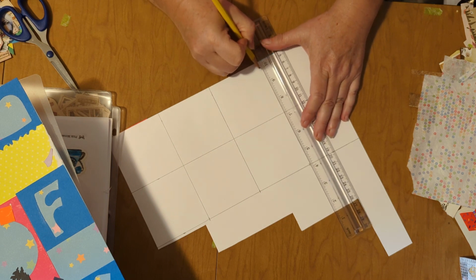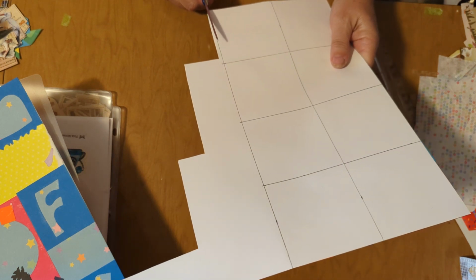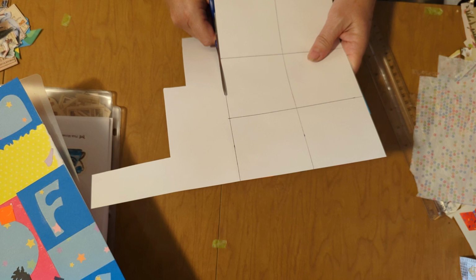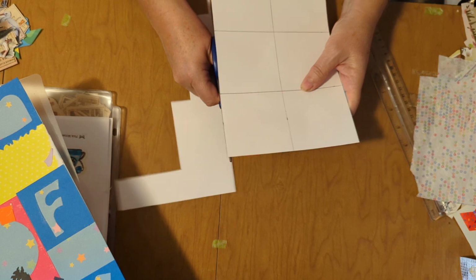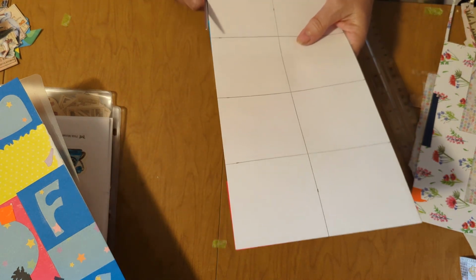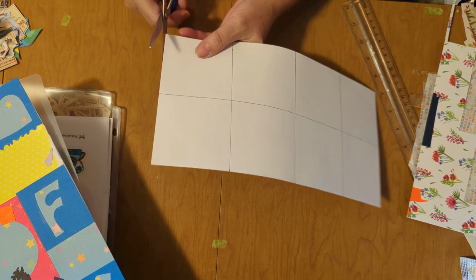Now I'm going to cut several sheets of these, but we're only going to decorate some of them, because I'm going to try to be mindful of the time. It's a little thicker when you get to where the die cuts are on there, because you have extra paper, and if they overlap at all, then you have even more extra paper. So I went a little bit over on some of them, but that's okay. I wanted to make sure I got that far. We have a little over the edge, making sure that we got to the edge.